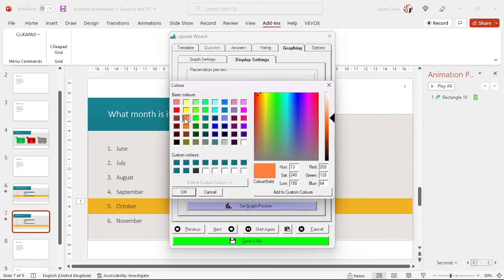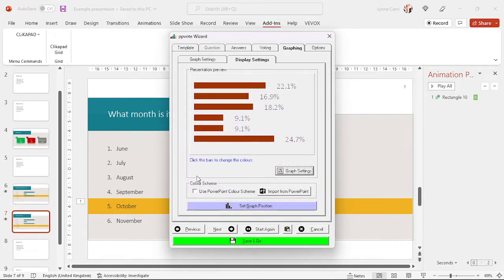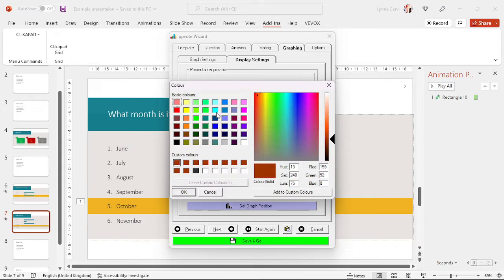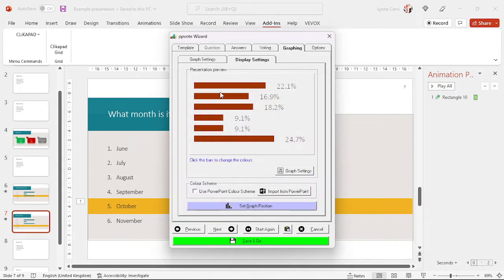Now actually they look better as they are, but just so that you can see the difference, I'm going to choose a different color from here. That could be by RGB if you wanted it to. You've got all the various settings to do proper colors here if you want to. So that's one option. Another option is if you wanted to do a different color for every bar, click the bar that you want to change and you can change the color here. Now I'm not going to do that, but if I changed it here and then said OK, then it would update. I'm just going to say cancel because I don't want to change the individual ones, but you can play around by clicking on each one and setting individual colors.